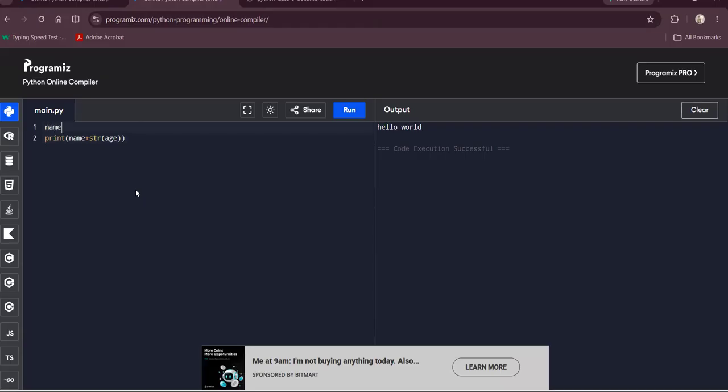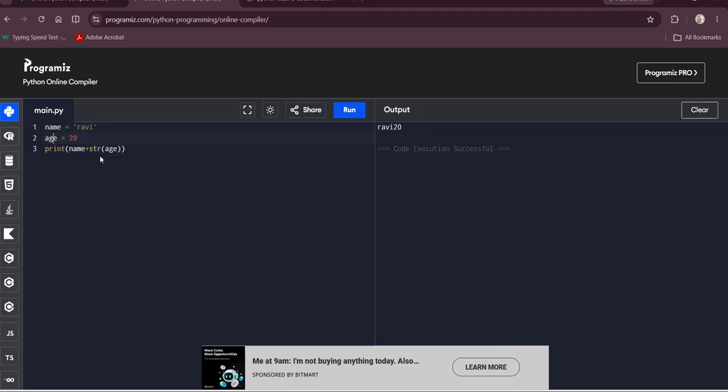Here I'm taking a variable called name and assigning it the value Ravi, and another variable age with the value 20. Age equal to 20 means it is an integer data type.